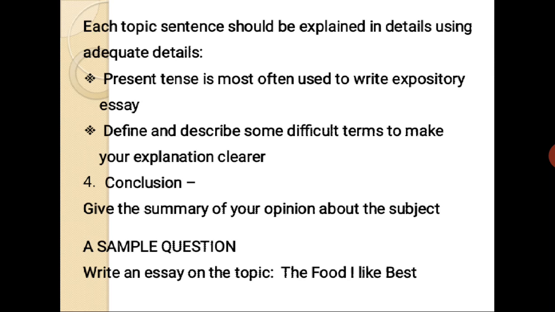And the next point, define and describe some difficult terms to make your explanation clearer. If there's any particular term that you mention while you are writing your essay, it is required of you to explain it. You can describe it, you can define it, in any way at all that you can make that point clearer to your reader or to the examiner. Try to do so. That is why we say that expository essay means detailed explanation, so that your points will be clear.